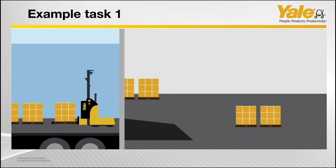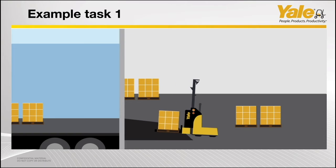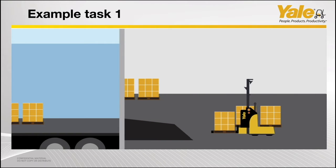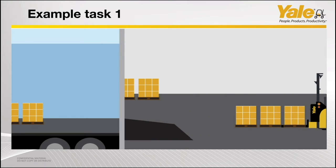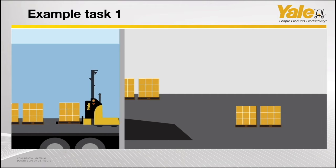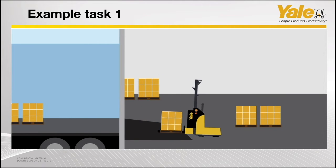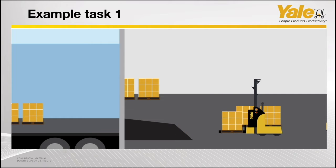Let's start with trailer unloading. In this animation, it shows the robotic lift truck enter the truck and pick a pallet. Most trailer loading configurations can be accommodated as long as it's palletized and not falling over or loose boxes. You need dock locks and some sensors, but as long as we're talking about steel bottom over the road trailers, this may be for you.